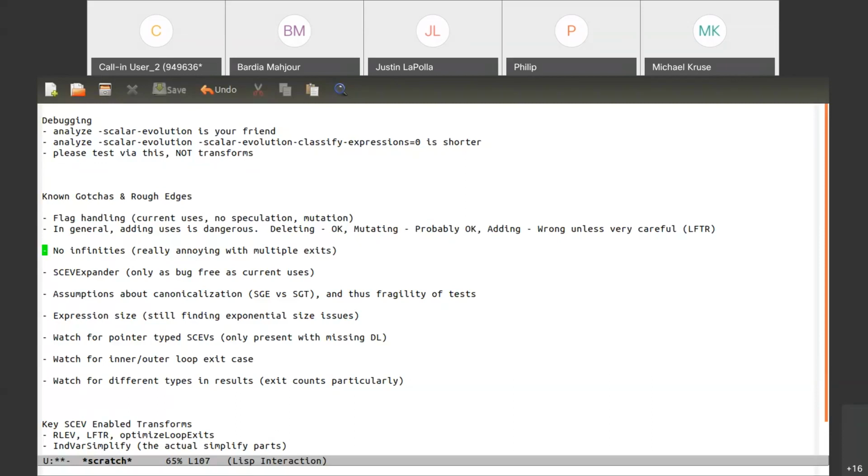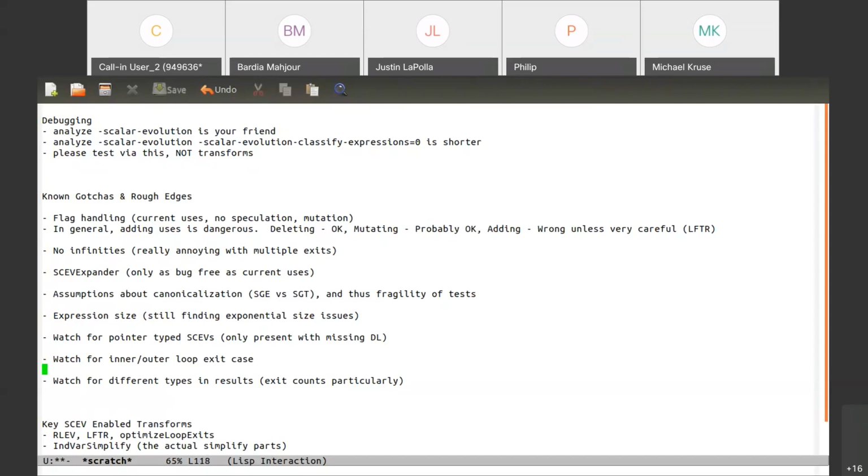The simplest example of that is you can have a single exiting block which exits multiple loops in a loop nest at once. Because of that, rewriting that exit, given an exit count from the outer loop, you may change the exit count of the inner loop in a way that's unsound. So that's one to be cautious of, particularly in the exit count queries, but other SCEV queries as well are loop context dependent, and you have to be careful around nested loops.